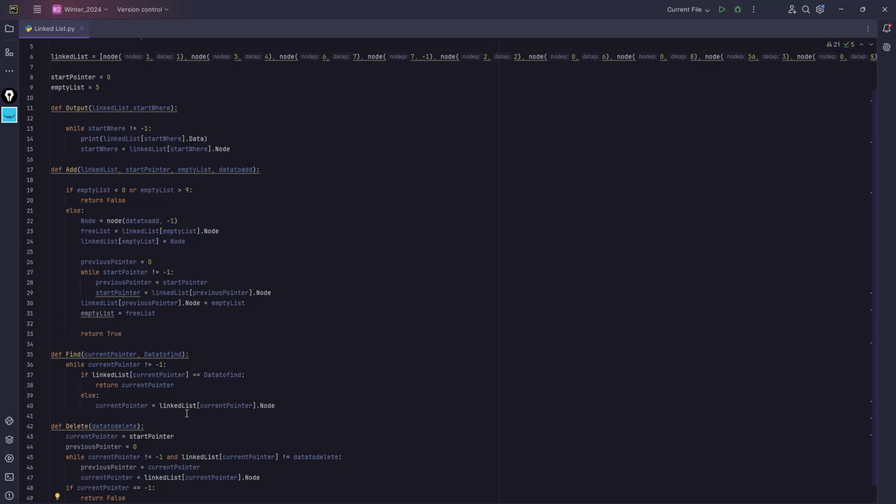Or what you could do is, current pointer is -1, and that's the case that the data hasn't been found in our case. Okay, this is a little bit tricky, because what if it has found the data to delete, but it hasn't gone ahead.